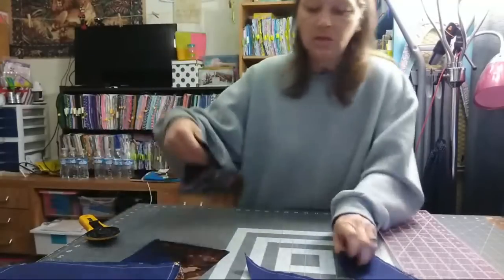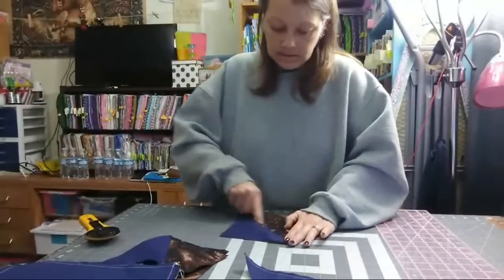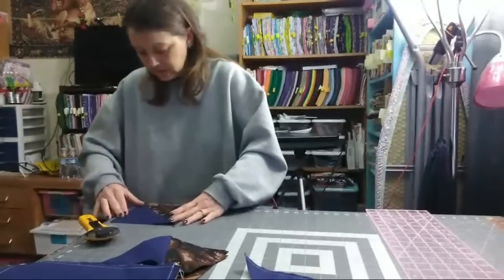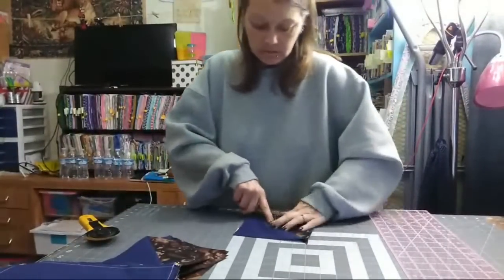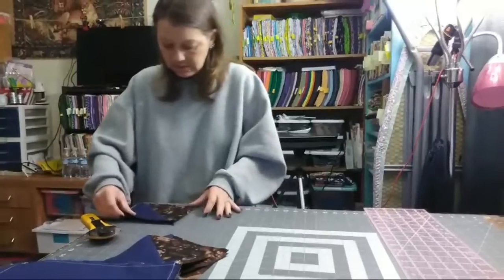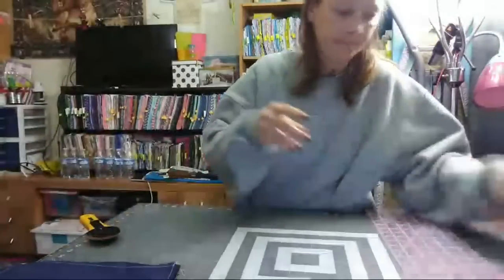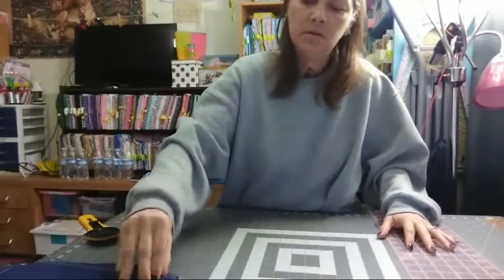I might have to cut them all down to 6 inches then. Let's see. After I press them, I'll have them more accurate. So this one's 6 1/4. So they're all going to be like 6 1/4 once I press them. Yep. Okay. So they're 6 1/4. So if I did that with 10 inch squares, I'd get 7 inch pieces. Interesting.